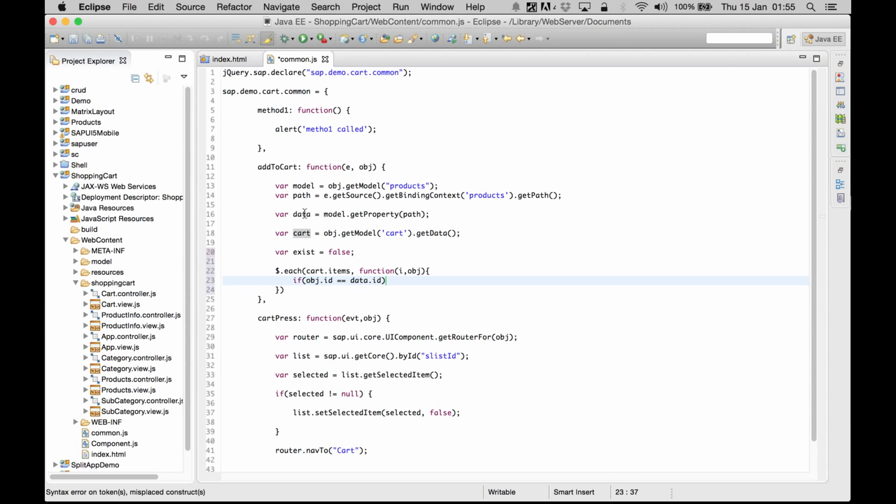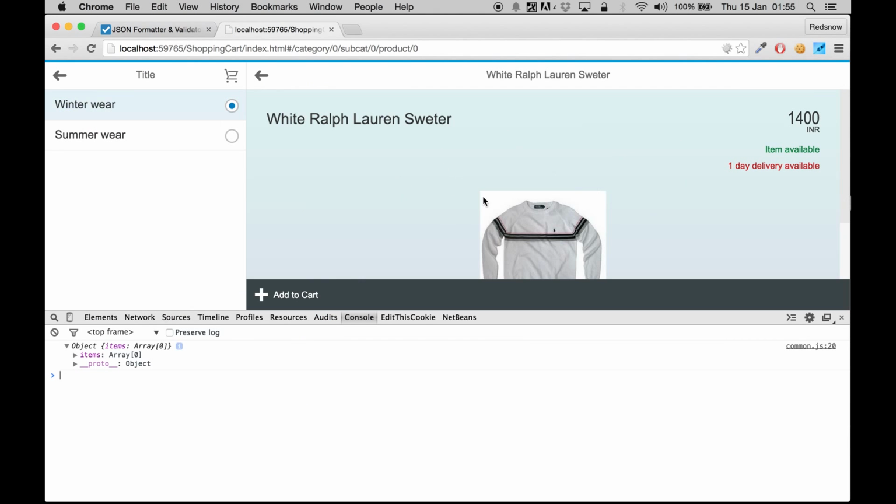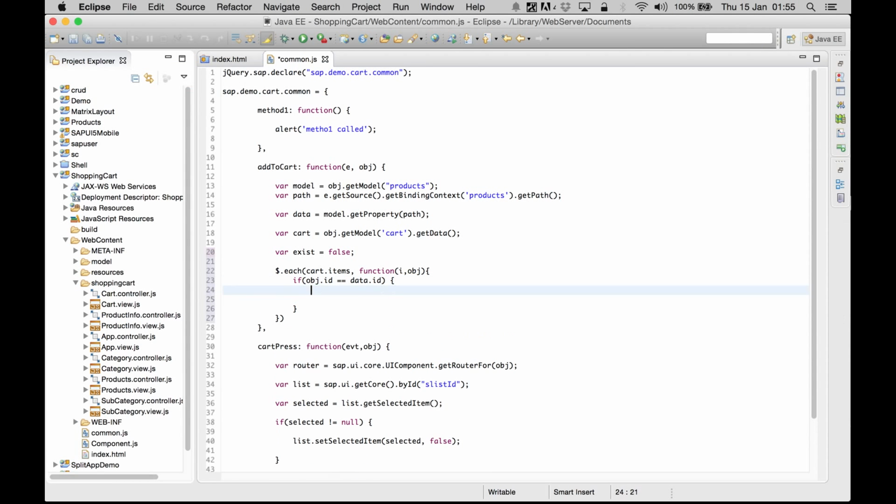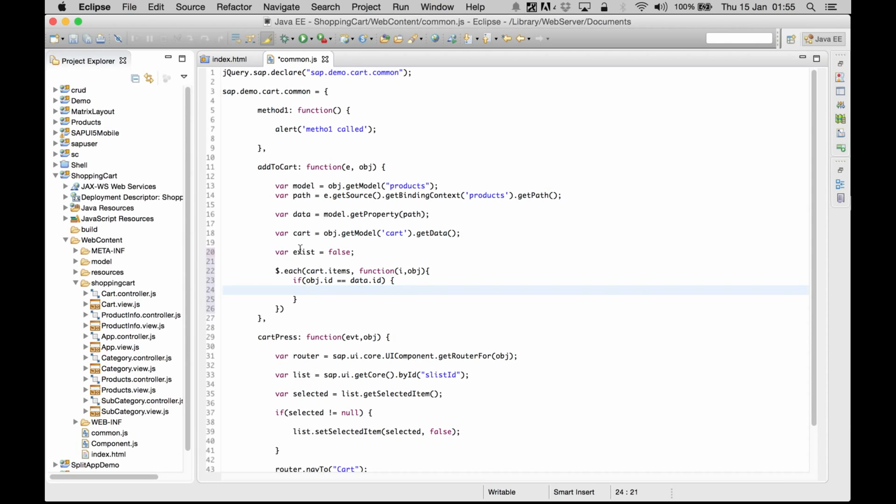So we are checking that if the ID of this matches with the ID which is already there inside our cart, then we are going to increment the quantity. And also we are going to mark the exist variable as true.